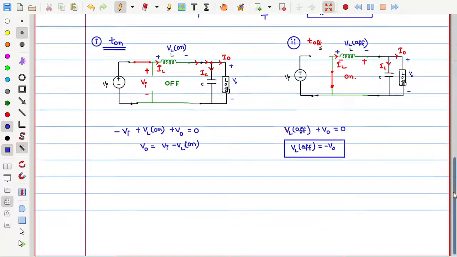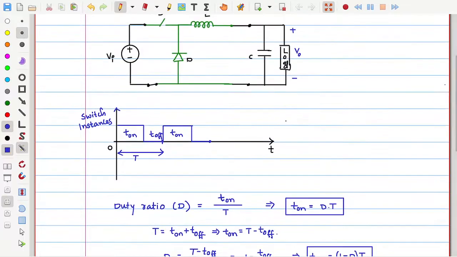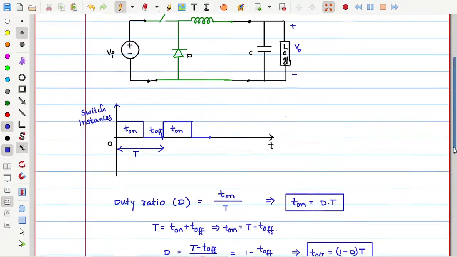Now one more interesting point which usually comes up whenever we talk about these converters is the average output voltage. How much will the average output voltage be? We have seen average values and RMS values. Usually these are evaluated over a complete cycle. During the on time, how much will the voltage be? During the off time, how much will the voltage be? The average of those two adding up will give the total time period average value. Let us see how much it will be.